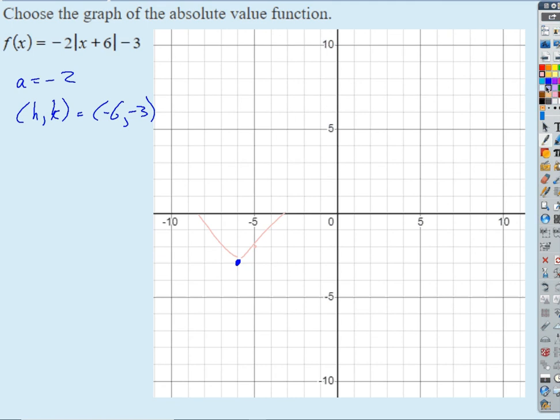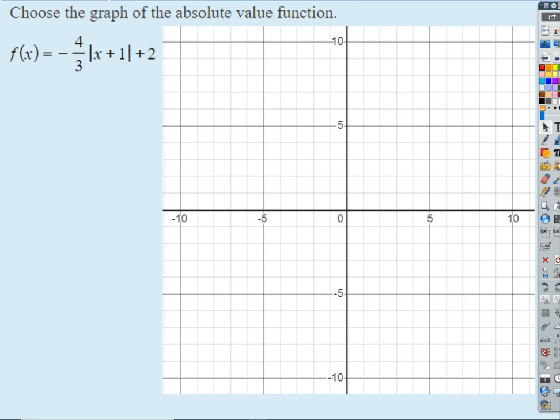So now, if I normally go over 1 and up 1, this time I'm going to go up 1 times -2. So I'm going to go over 1 and down 2. And so all I really need is that point, don't I? Because then I can just reflect it over that axis of symmetry and get another point there. And look what we got. There's our shape. Okay. It's beautiful. Yeah, it's nice.